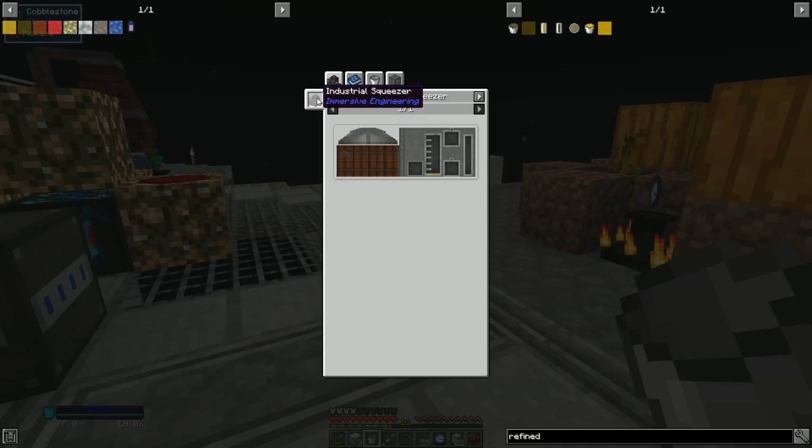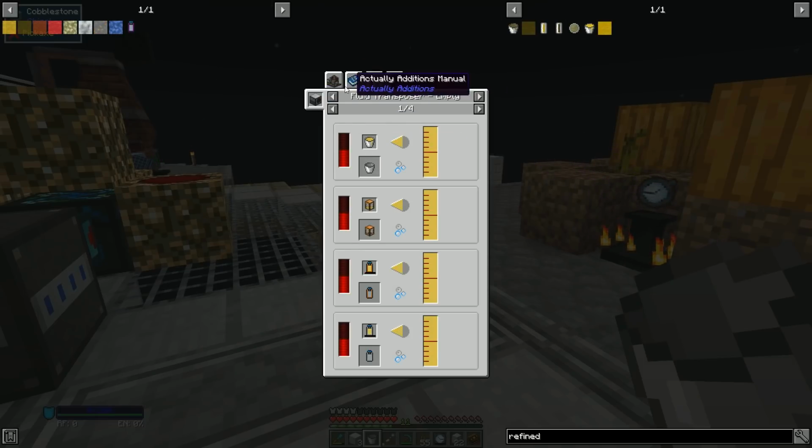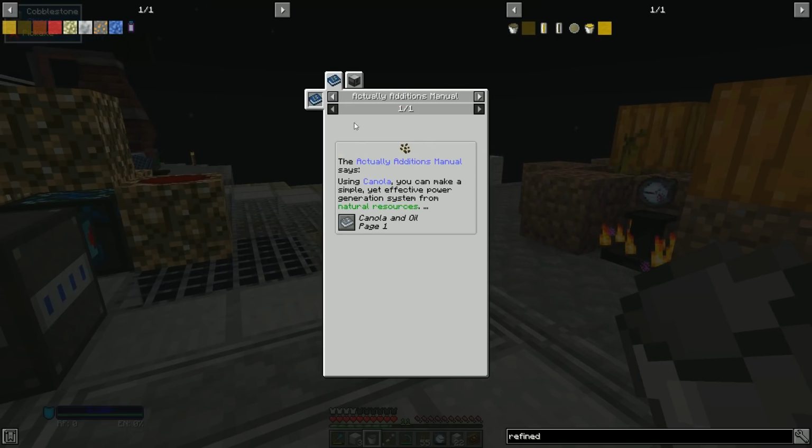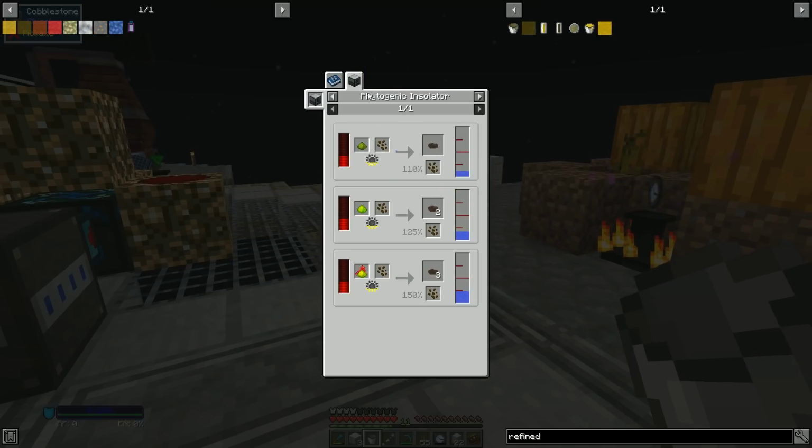Now, we are going to need an industrial squeezer, I believe, from Immersive Engineering, unless there's another way. It doesn't look like there's another way to do this. So that is a multi-block that we will create. Now, of course, we need to get canola actually going. And I suppose we could do that in a phytogenic insulator if we wanted to.